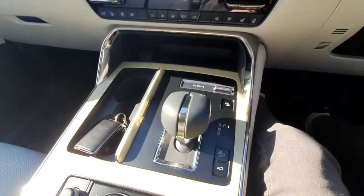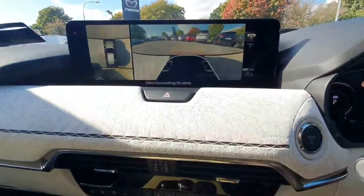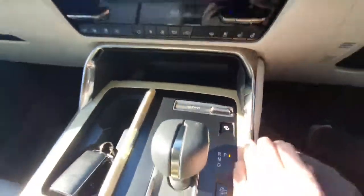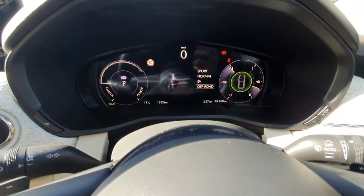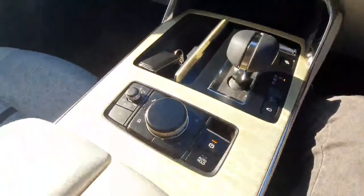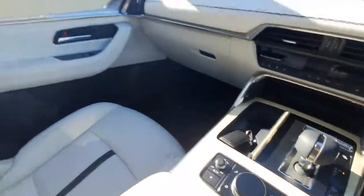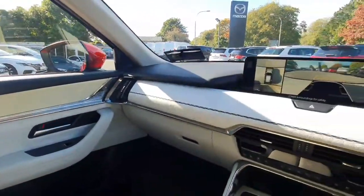Following down, we can see our automatic gear shifter. This car comes with a 360-degree camera, which is visible up here on the dash. We also have our drive mode selector where we can select different drive modes, and control through our radio. In the front we have two cup holders and a very nice silver finish that follows throughout the whole dash.